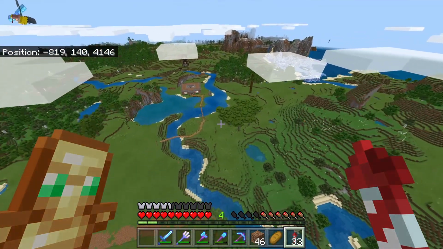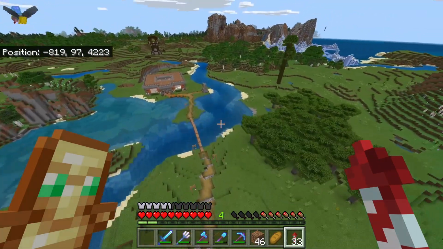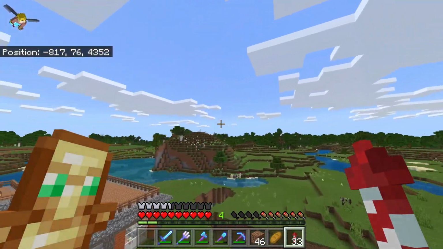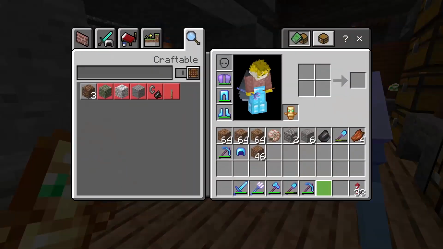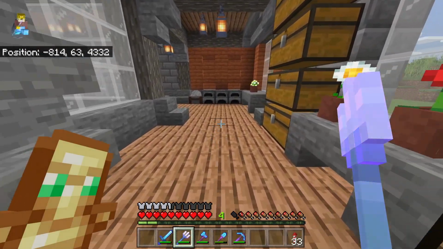But if we look at our base from up in the air, it's starting to come together. I really like the path, and once we get the bridges in, it's going to look a whole lot better. So let's get our stuff together, and let's start working on the bridge, I think. Oh yeah, side note. I did name a couple of my tools. I didn't have that much XP, so I'm still working on it. But we now have the snot rocket, and we have the flying fish.